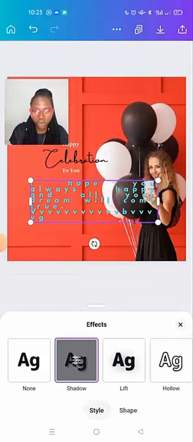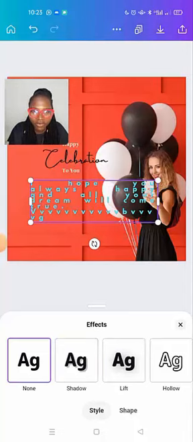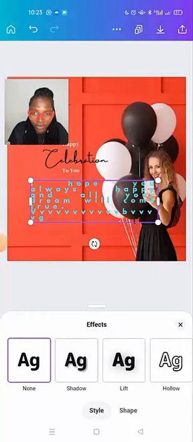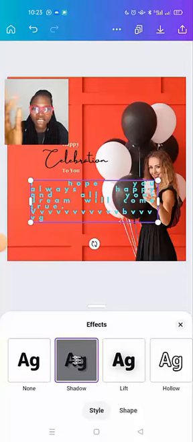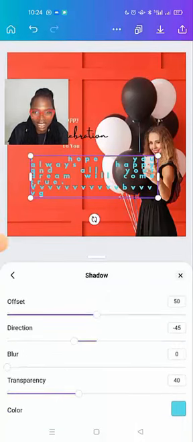If I want none, obviously the moment I saw this design, I already knew it has shadow because there's a little bit of something behind the text. So if I click on none, can you see it's different? It might be a little difference, but yes, it's different. Can you see this is different too? Okay, so immediately I saw it, I knew there was shadow. So when I got here, you can see that the shadow is highlighted, meaning there is shadow in this design. So I can decide that, okay, I want to give it shadow. Let's look at my settings for the shadow.